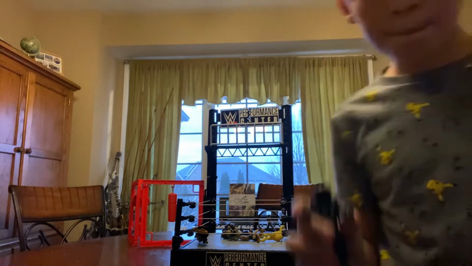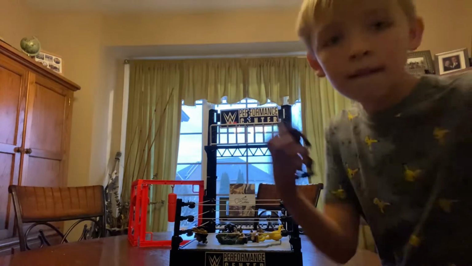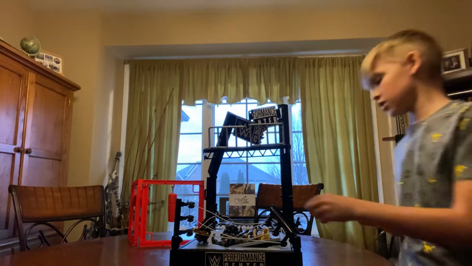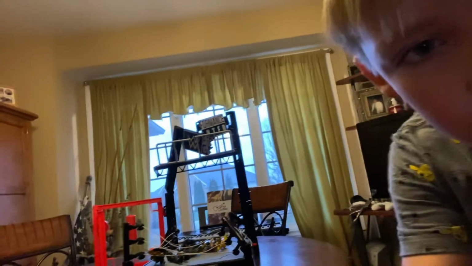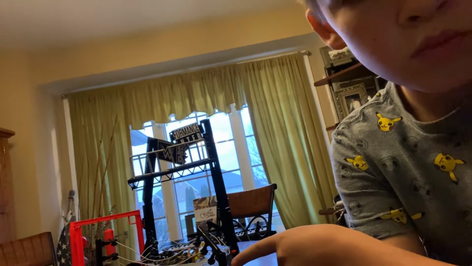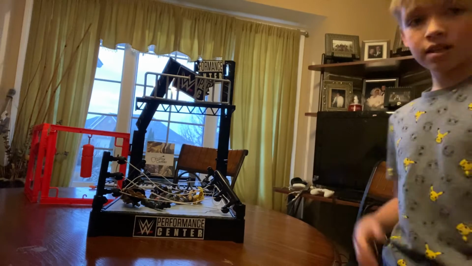Then we got Dark Voyager. Now we got Rust Lord. This is why they call it the WWE Wrecking Performance Center. It's like just the performance center because this thing will wreck. This button right down here, I don't think you can see it. That little red lever, right above my finger, is the thing. If you have it this side, then it won't wreck. But if you have it a little turned this side, then it will wreck.